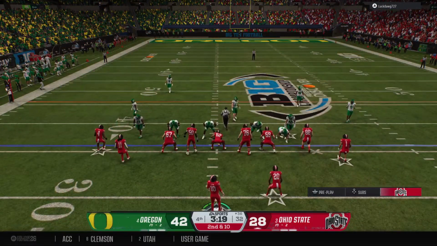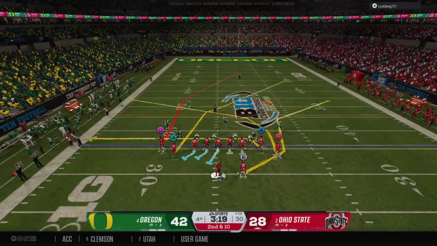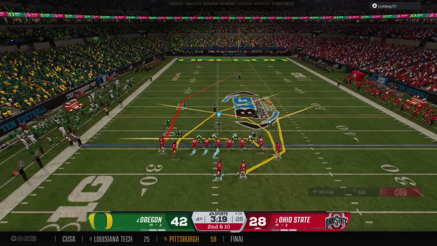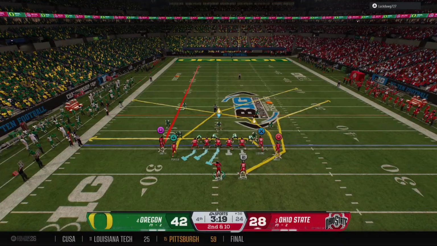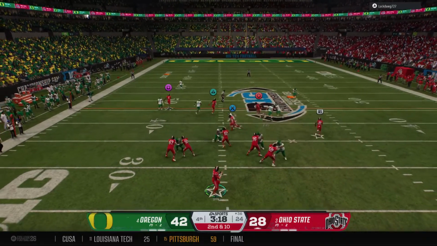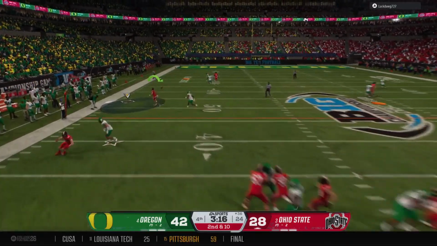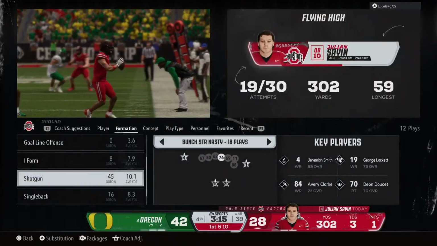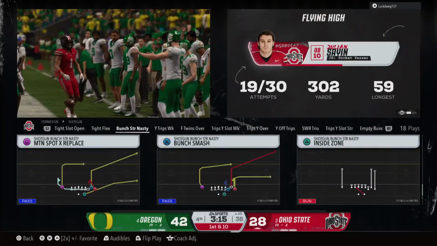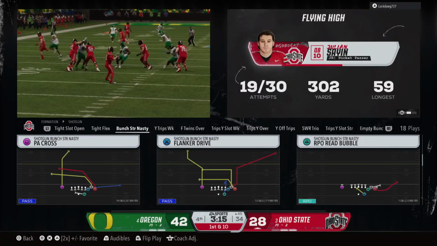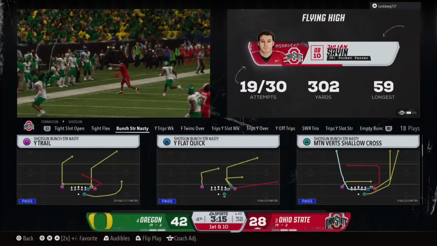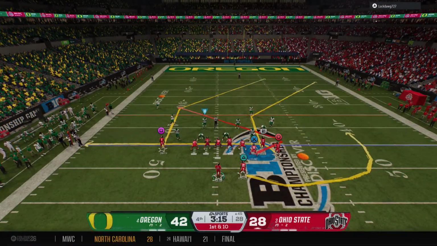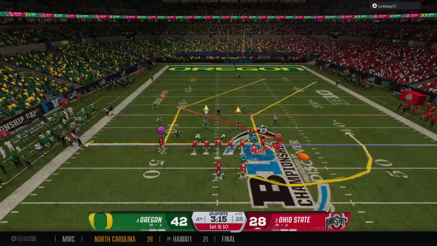Second and 10 off the incompletion. Ball to the 36 still. Quarterback looking to pass here on second down. Lets it go quickly. Grab made near the sidelines. Good job keeping the foot in bounds. That'll be enough for a first down. Chris, here we are in the fourth quarter. These guys are trailing. It hasn't been a great day, but with this quarterback, he's as gifted as anybody in the country. You never count these guys out.